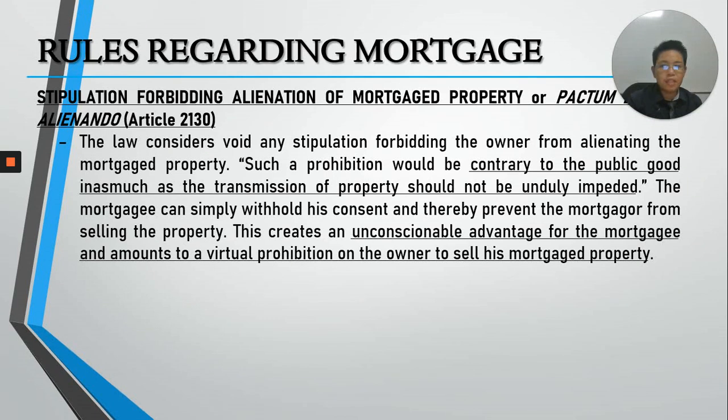So, anyway, such stipulation, bawal daw ibenta ng mortgagor. Bawal din yan. So, such prohibition would be contrary to public good kasi nga ang transmission of property should not be impeded at yan ay isa sa mga basic rights ng property owner. So, property owner can dispose of his property. Hindi pwedeng i-withhold yung right na yan. So, kasi pagka pwede itong mga ganitong klase ng provisions, yung mortgagee can simply withhold his consent and prevent the mortgagor from selling his property. So, sobrang advantage na raw ang mapupunta sa mortgagee.